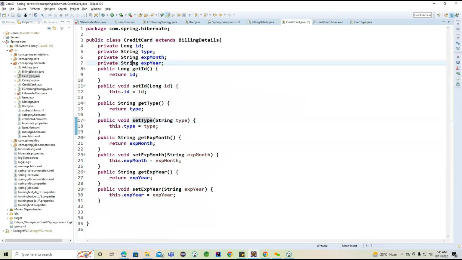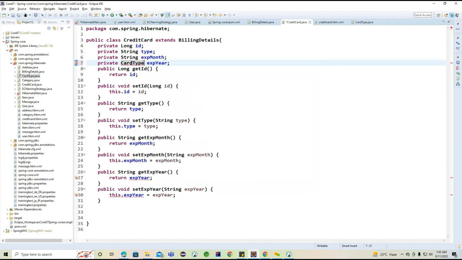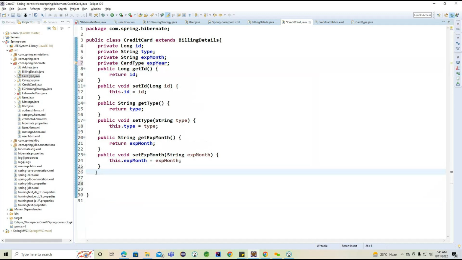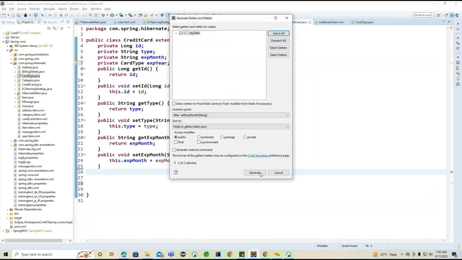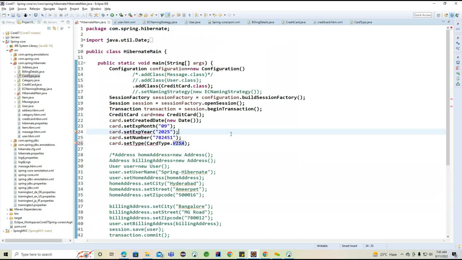Okay, now what I will do, we'll modify this to enum instead of this particular string. What we provided.